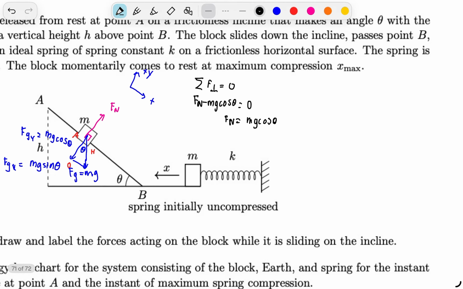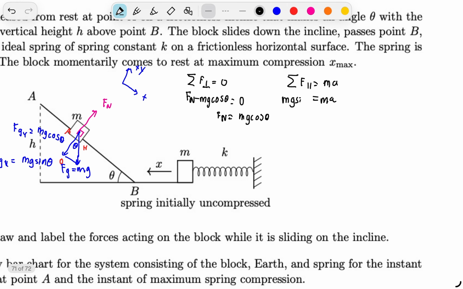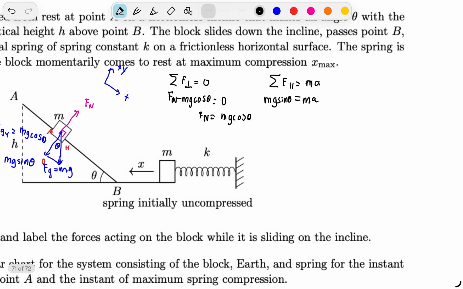Now we can take Newton's second law parallel to the incline as well. So our forces in the parallel direction are equal to ma. In the parallel direction, we're going down, so we're going to say that's equal to ma. We only have one force that's acting. That's going to be our force down the incline, which is our FGx. So that's equal to mg sine of theta. If we just isolate for our acceleration, we can cancel out m on both sides, and then we are going to get our acceleration is equal to g times sine of the angle theta.